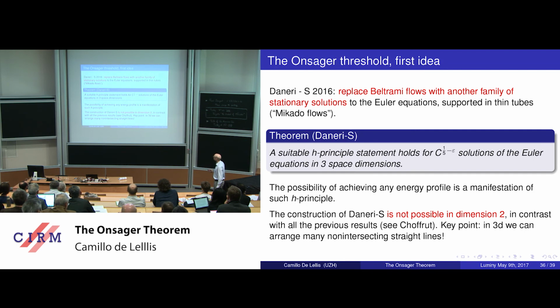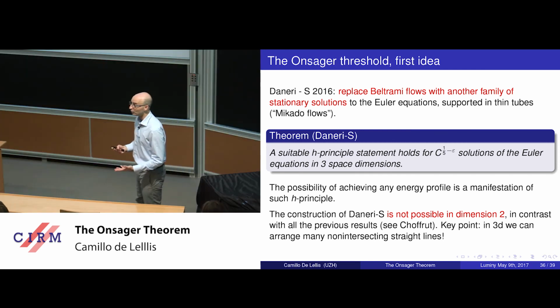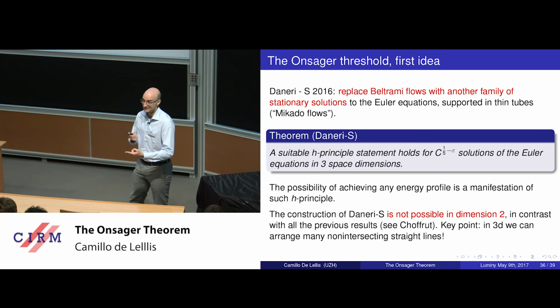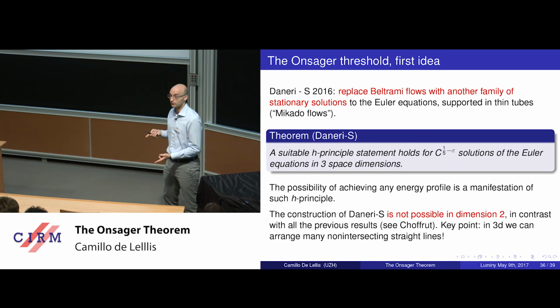Now, one thing which is very nice to notice is that their construction is not possible in dimension 2. So far, whatever I told you is all possible also in dimension 2, not only in dimension 3. But this theorem is only possible in dimension 3 and not in dimension 2. And the reason is geometrically very simple. At a certain point, they are using the geometric fact that, unlike in 2D, you have plenty of lines in 3D which are not parallel and which do not meet. In 2D, if you have two non-parallel lines, they have to meet somewhere. And in 2D, for this reason, you cannot carry on their proof.